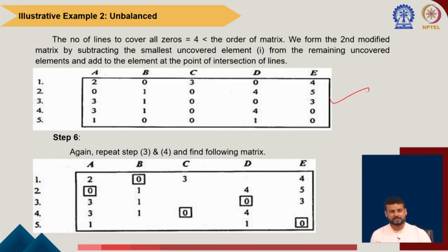Again, now we'll go for allocation. How will we do that? We'll find the row and column where we have only one zero. First row we cannot do that because we have more than one zero. Second also we cannot do that. Third also we cannot. Fourth also we cannot. Fifth also we cannot. Let us go by column. So only 1 zero is here. We can assign that, and all other zeros in that row and column we need to strike off. Second, can we make the assignment? No, we cannot. Third, no, we have 3 zeros now. Fourth, no, we cannot do that. Fifth, again, we have 2 zeros, so we cannot do that.